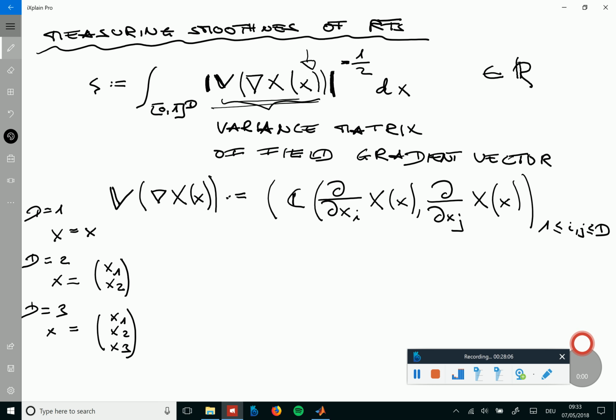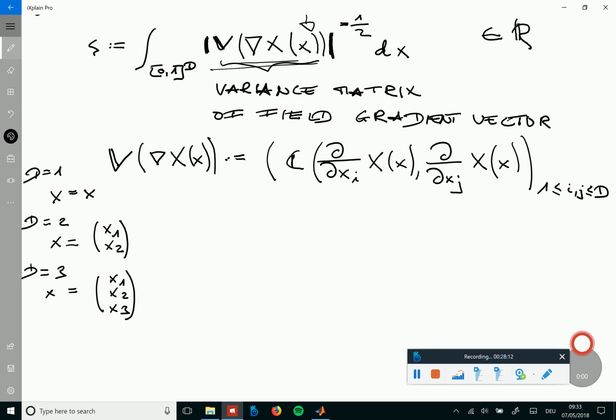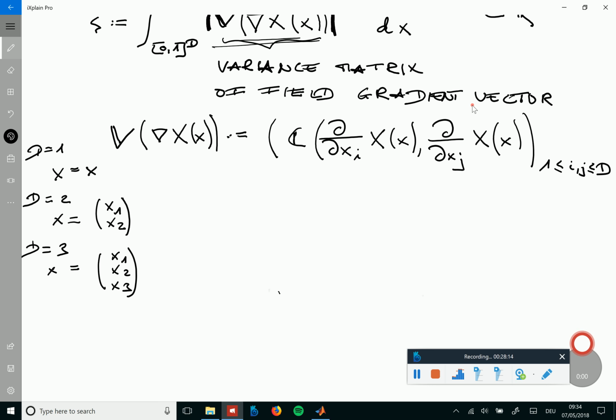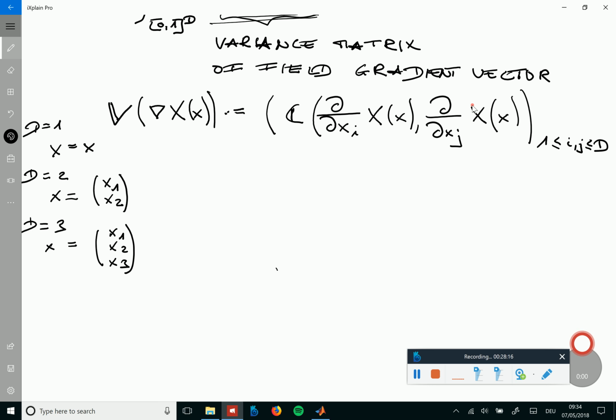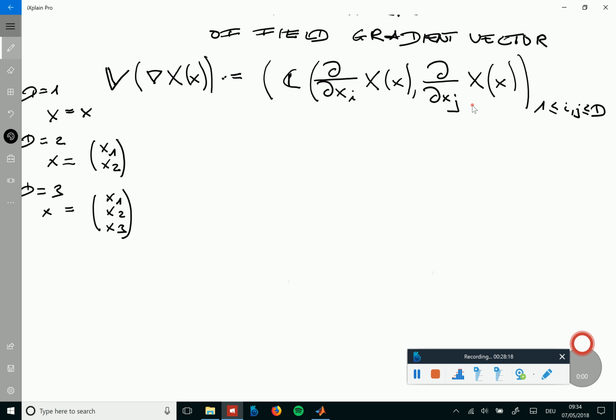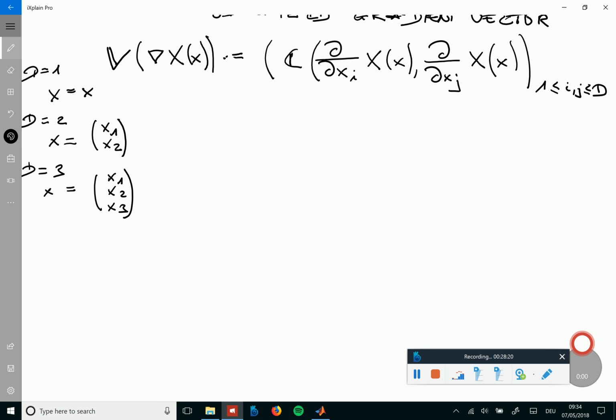So let's try to understand this equation. Or this definition. It's not really an equation. It's a definition. It's a measure. Not a measure in a measure theoretic sense, but a thing that you can potentially compute analytically or non-analytically based on something and then get a single number. Good.